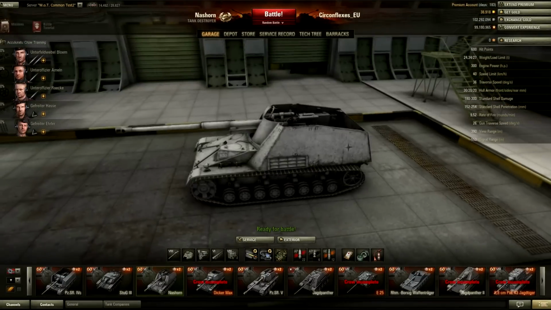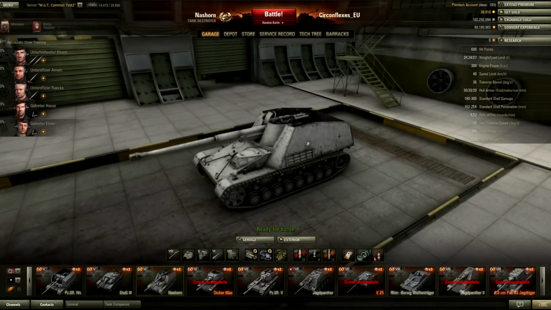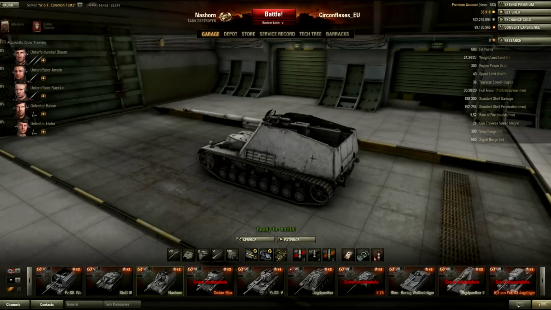The hull armor isn't great, but that's the common theme of this entire line. Your 390 fuel range is going to be really, really good though. And I think this is a pretty solid tier 6 glass cannon.